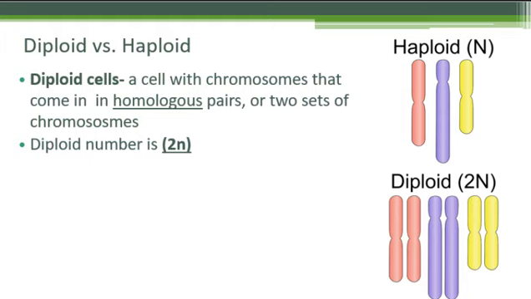All right. Diploid cells versus haploid cells. Another important concept you need to know. A diploid cell is a cell with chromosomes that come in their homologous pairs. There's that word, homologous. Homologous just means the same. Okay, so chromosome 1 from your mom and chromosome 1 from your dad, those are homologous. Okay, so diploid cells come in pairs. In other words, I have a pair of each of those chromosomes. It's called diploid. Diploid, it means 2. We call that 2N. 2N, N being number.